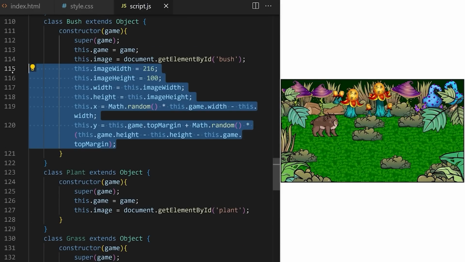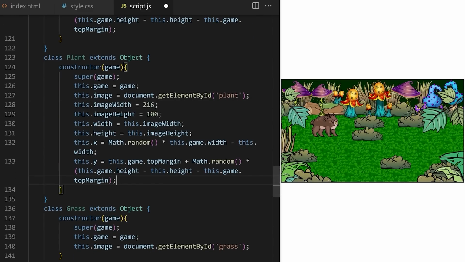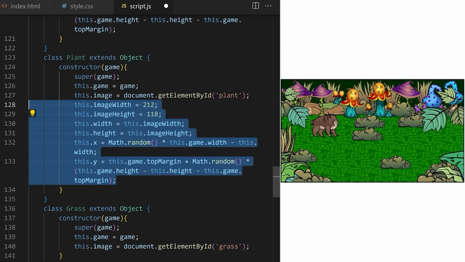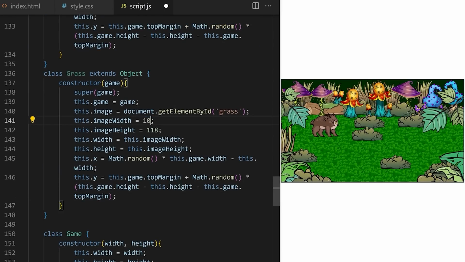I go up here, I will copy all these properties that are specific for bush class, and I copy them here inside plant class. I check the image, width is 212 pixels and height is 118. I copy it again, and grass width will be 103 and height will be 183 pixels.